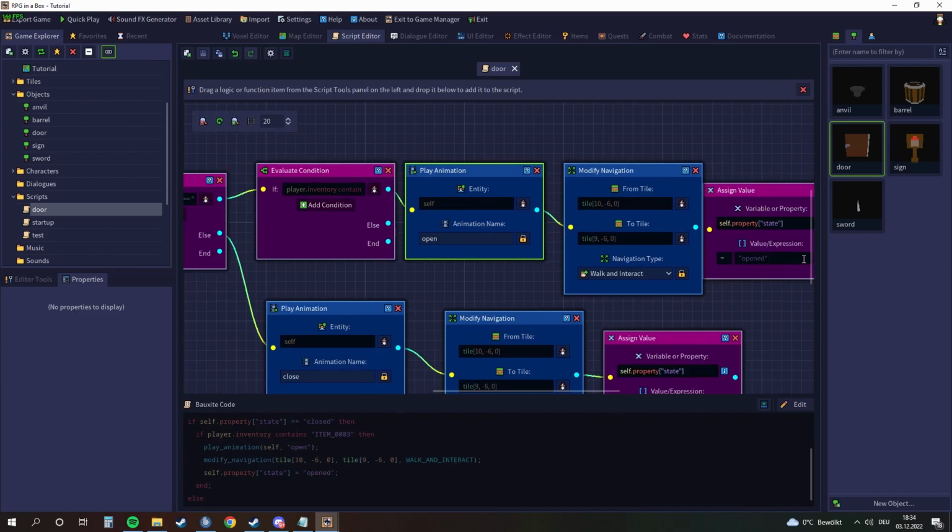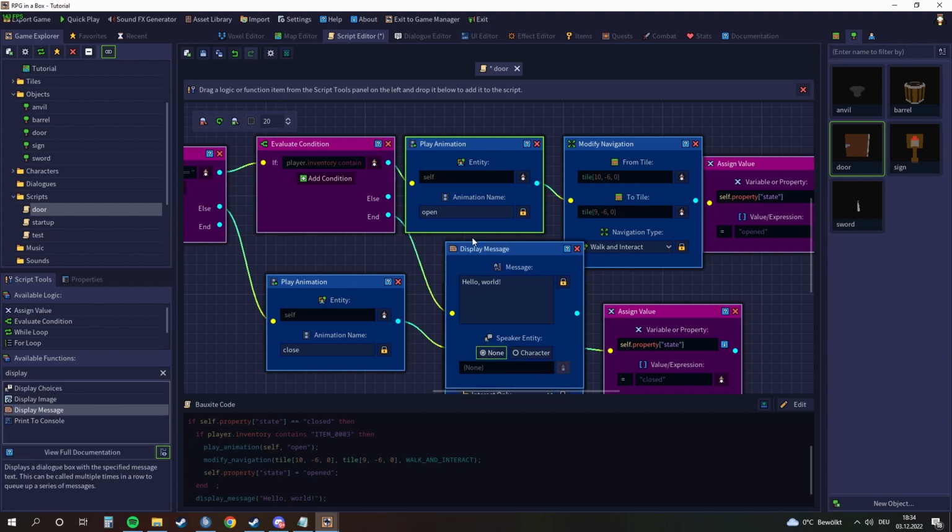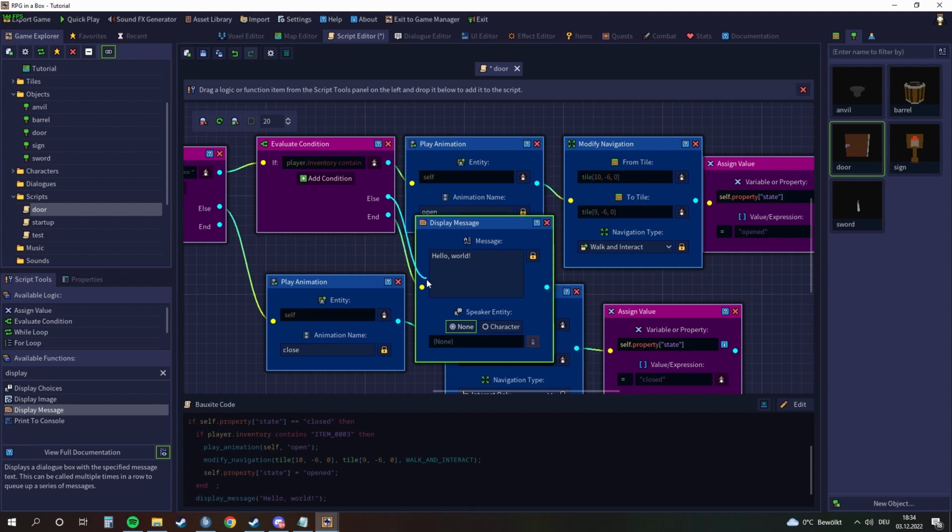If the player doesn't have the key, we can do something different, because we still have this else branch right here, so we can display a message, for example. I'm gonna use the else branch, connect it to the display message, and we're gonna say locked, for example. We're just gonna keep it simple.